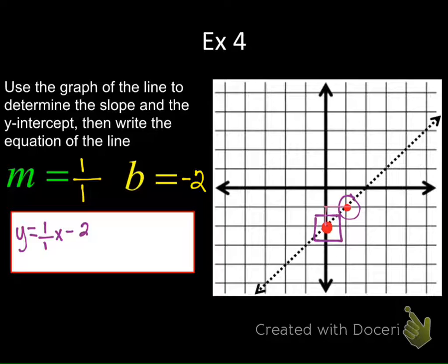Okay. What's another way I could write this? 1x minus 2. What's another way I could write this? X minus 2. Just x minus 2? I mean, y equals x minus 2. Good. Nice job. So, my slope is 1 over 1, x minus 2. 1 is the same thing as 1 over 1. But anytime a variable is by itself, what number do I assume is there? 1. So either one of those 3 answers would be acceptable on your quiz or test. It all means the same thing.